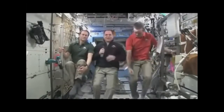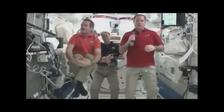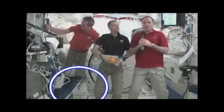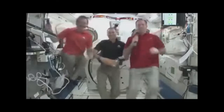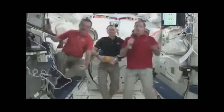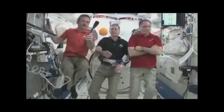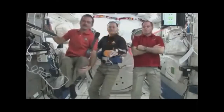Notice that in the extended scenes, which seems to be done in front of a blue screen, like if you have a look at this guy going back towards the screen, there's some strange shadows there, look like they're CGI'd in. Using computer graphics, they edit out the supporting wires and edit in these rotating floating objects. They always seem very concerned with the object. Chris Hadfield looks at it very closely. You don't want the object getting too far out of control, because if it starts bouncing off the cabin in a weird way or goes back to the blue screen, it could ruin the whole illusion.